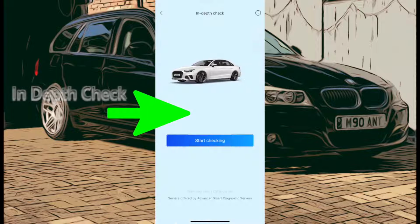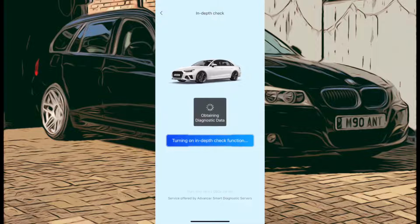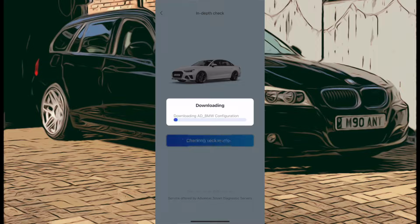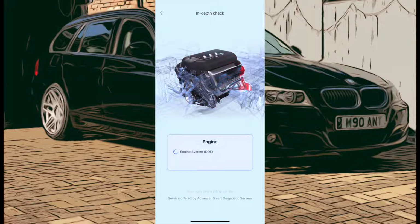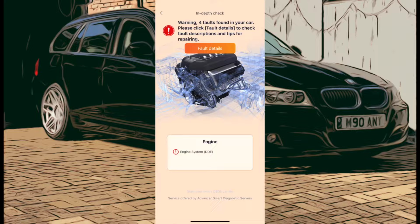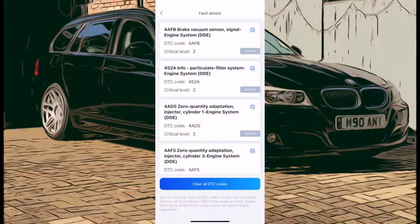In-depth check. Straight away, this is looking good because it's downloading some data over the net, which is BMW specific, which is always going to be a good thing. And it's checking it out. It likes the engine. It's doing a decent deep. Oh, and there we go. It's found the faults. So it can do it. You just got to go into the in-depth and download the actual specific software for the car. And there's all the faults that I know are on the car, which is really good. That's a really good bit of kit.